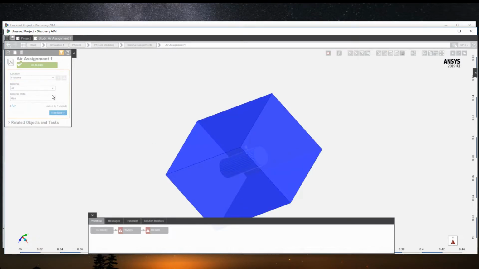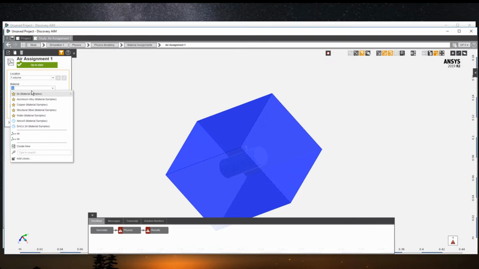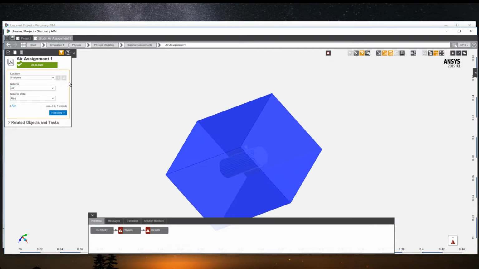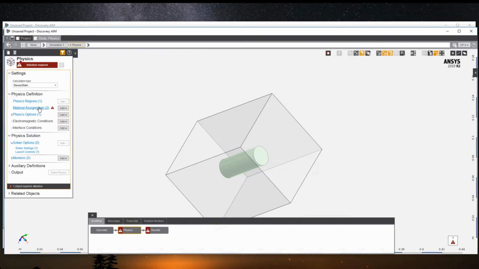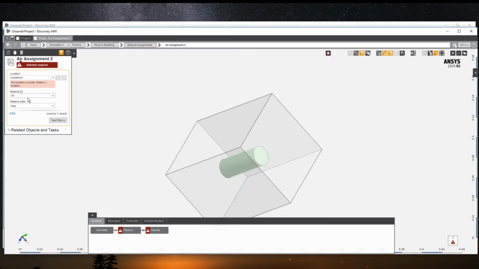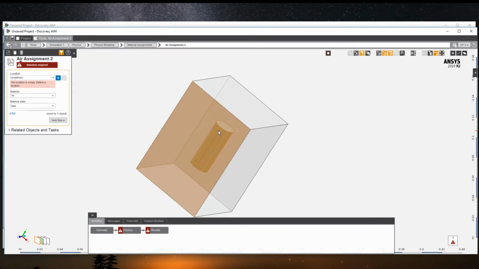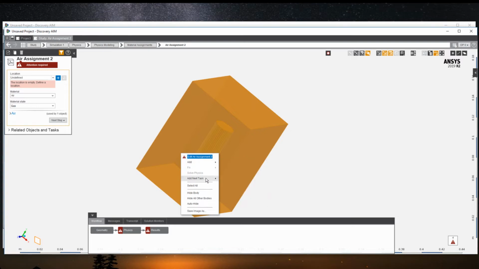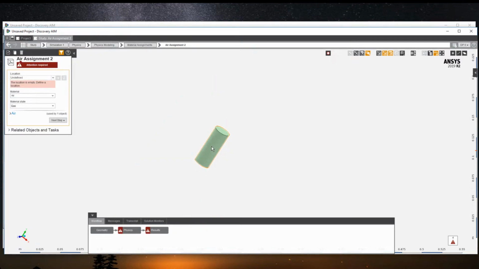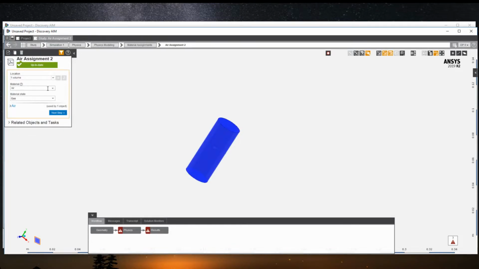As I mentioned, you can select any gas you want, or you can enter your special gas if you are interested in any type of gas. So we need to assign the permanent magnet. Let me go ahead and hide this box here, and this will be our magnet.